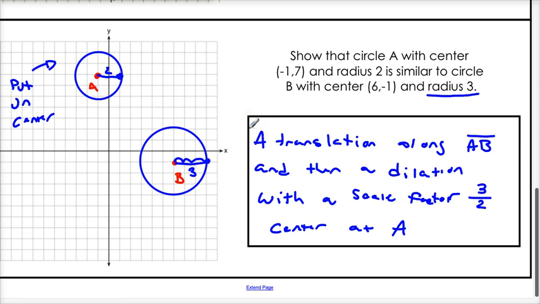And like I said, it doesn't matter if it's A or B. Either one's fine. And that's it for this lesson. Hope you liked it because it was all gizzy.